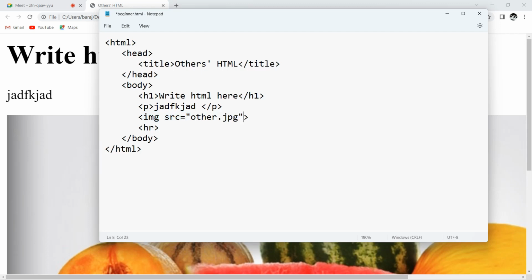Then if I want to put another attribute called height, make sure you put a space after the previous attribute. Every attribute has an equal sign after the name, then double quotes. Inside the double quotes, you have to put the height in pixels, by the way. As you know, the computer screen is divided into tiny dots called pixels.